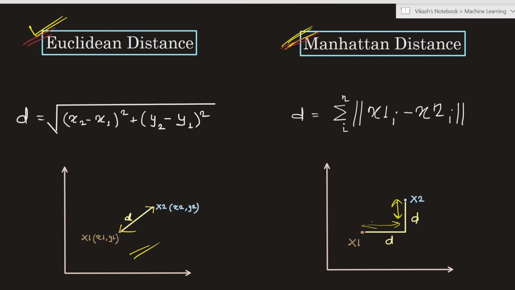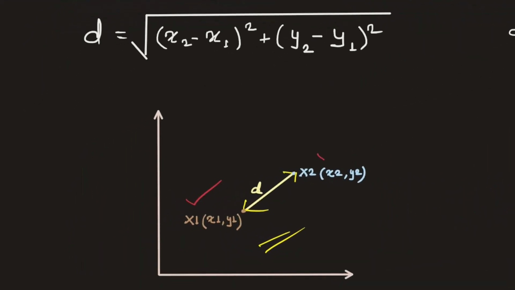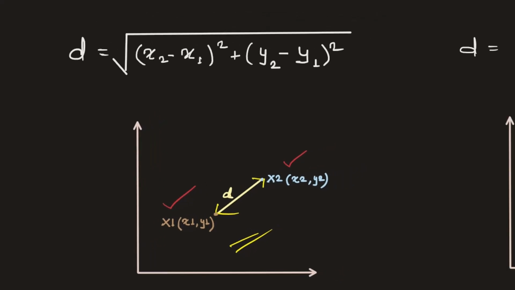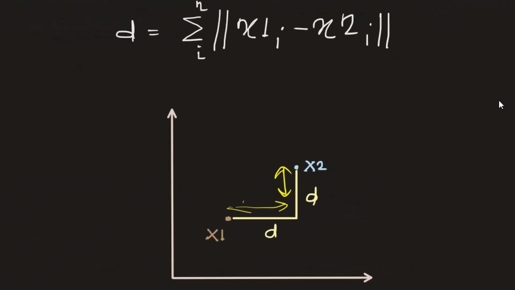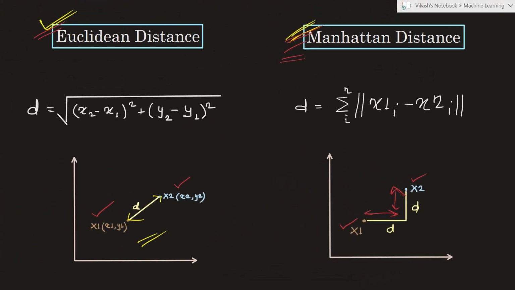In the case of Euclidean distance, when we are trying to measure the distance between 2 data points like this one and this one, we simply consider the resultant distance between these two coordinates. In contrast, with Manhattan distance, when calculating the distance between 2 data points like this one and this one, first we calculate the distance on the x-axis and then on the y-axis. After summing up these two values, we come up with the Manhattan distance. These are the same distance measuring methods, mostly Euclidean distance, that are applied in K-means clustering as well.